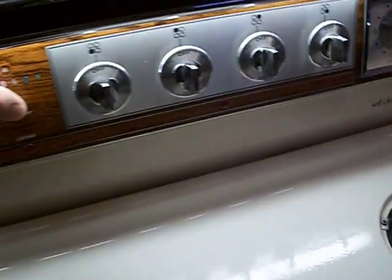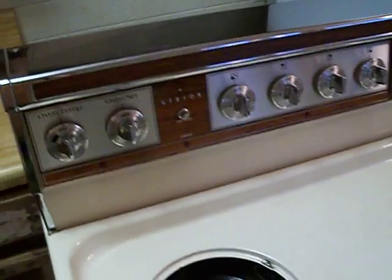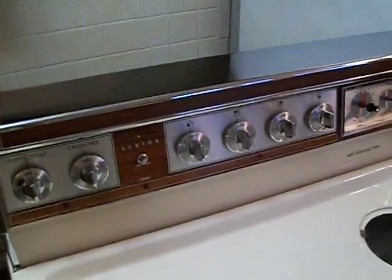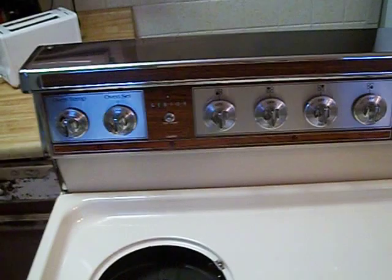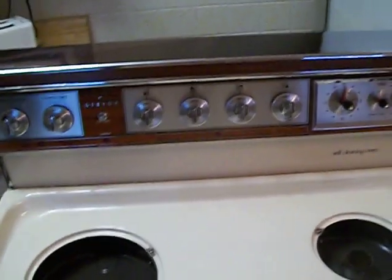So, I'll make a video on the outgoing stove when I get a chance. It's an old Frigidaire that we bought that caught fire, and this is the stove we're replacing it with.